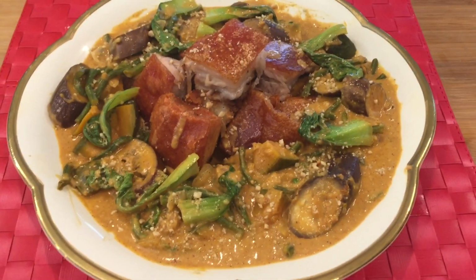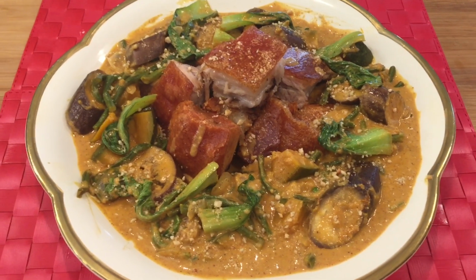Here's the finished product. Lechon Kare Kare.